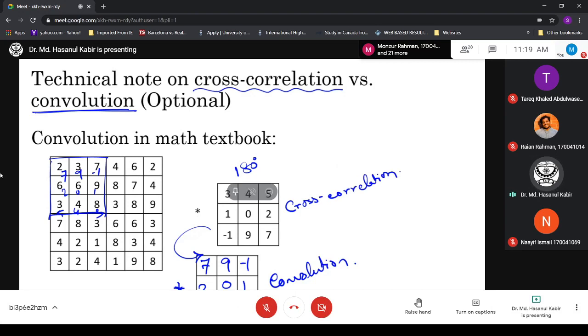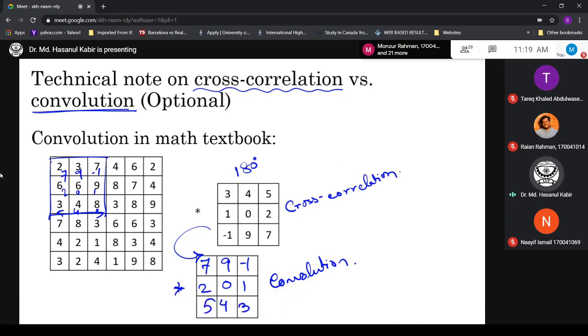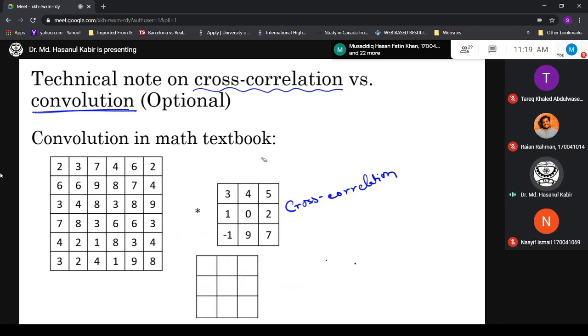So that means the standard convolution operation means rotate the filter, then apply it. But remember, we are not going to follow that convention. Our usual convention is going to be like we have seen before. We don't do 180 rotation. Whatever filter we have, we simply apply on this input data. This is what we are going to follow for convolution. So though we are saying convolution, basically it is the standard cross correlation operation.